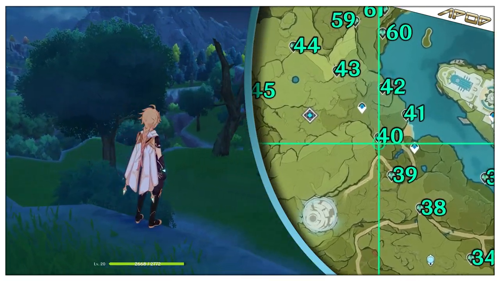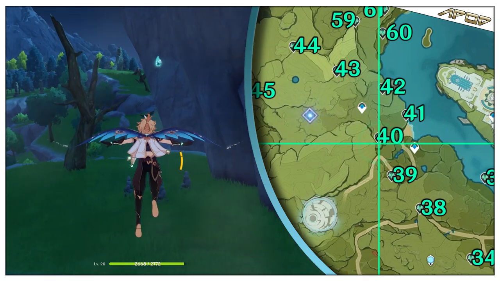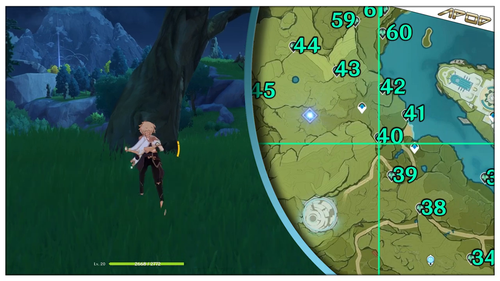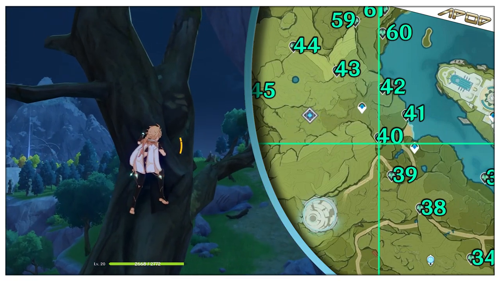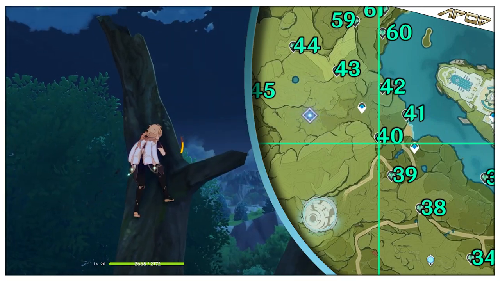In Vulvendum, northeast from the Lupus Boreas, southeast from the Cecilia Garden domain, is where we will find Anemoculi number 40. It is hovering in the air close to the cliff edge next to a dead tree. Climb the tree to reach the Anemoculi.